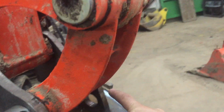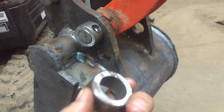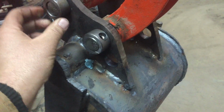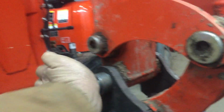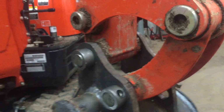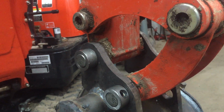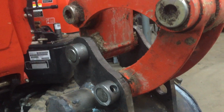But I guess, you know, I could put it on the other side too. It doesn't have to be on that side. Just put the pin in the other way and then put the thing on there. So there we go. So that one will go there. This pin needs to come over a little bit. Here. No, that's too much. And away we go. So that should work really good. That'll hold the pins from wanting to flop out.